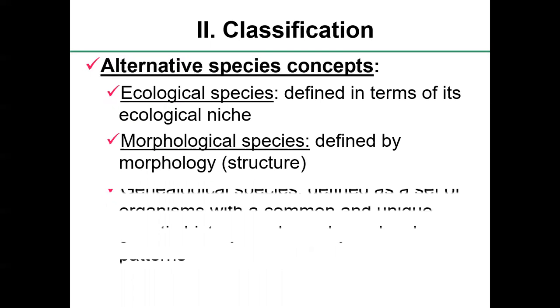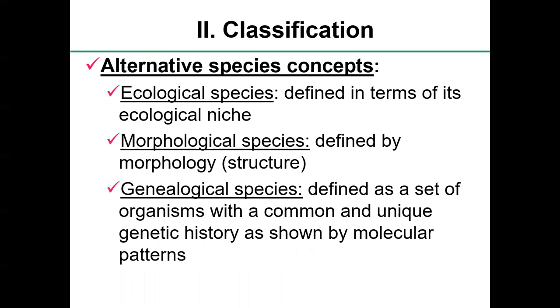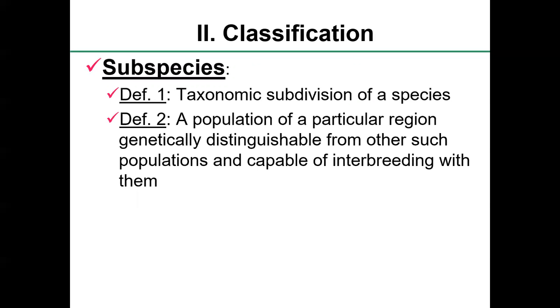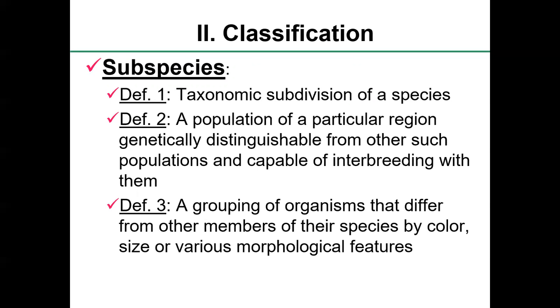There are numerous alternative species concepts, and the last time I checked, there were 27 to 30 different species concepts. For purposes of this class, we're going to still rely on that biological species concept, which relies on genetically distinct and reproductively isolated. And here you see at least 3 different alternative species concepts that I'm not going to go over in great detail, but note that there are lots and lots of different ways in which you can define a species. But we will adhere to the biological species concept, the definition for which I've already given you. Well, how do subspecies come into play?